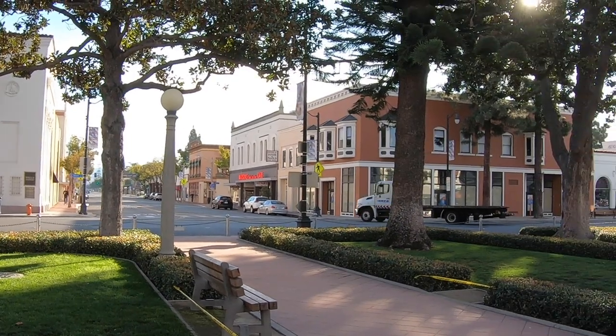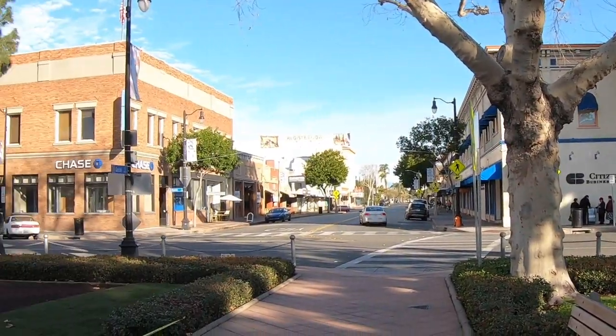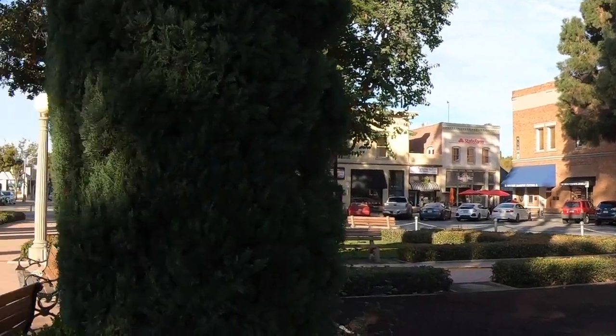Hey super fans, it's time for another location scout and this time we're in Southern California. It's downtown Orange, the historic district, and it's a place that's lost in time. With all the development in Southern California, this place is just untouched and it's so amazing to see. It's also a very popular place, which is why I wanted to make sure that I got here early.